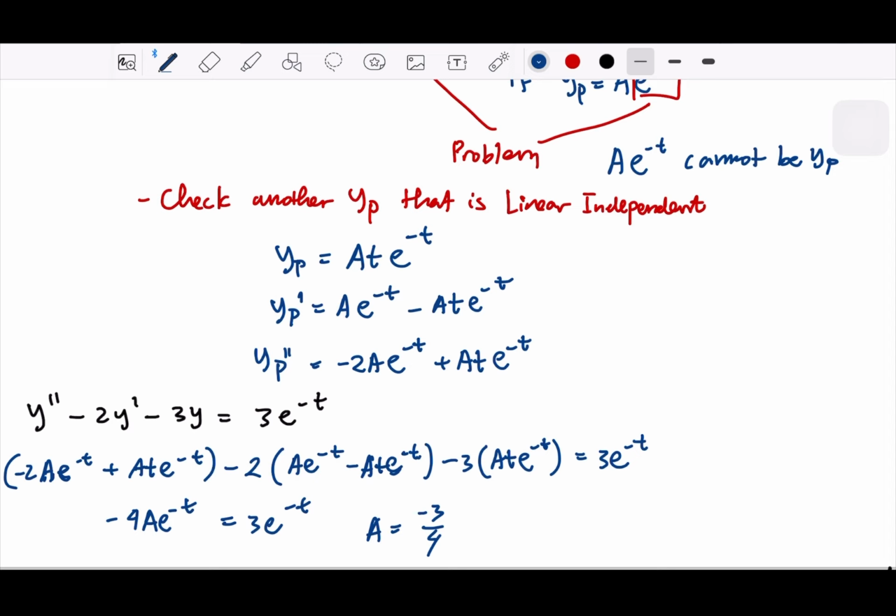Okay, hello everyone. We are still in chapter 3.4, which is the undetermined coefficient. We still have at least two more techniques: the variation of parameters and the Cauchy-Euler techniques. So to confirm and make sure we are done with all the techniques in chapter 3, that is, I think, necessary.